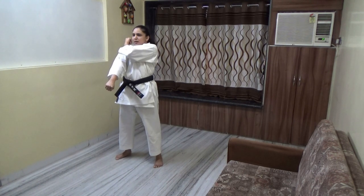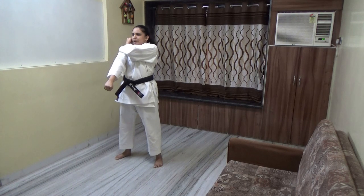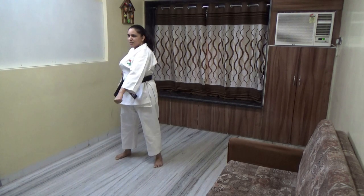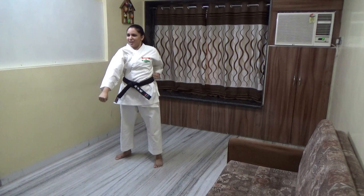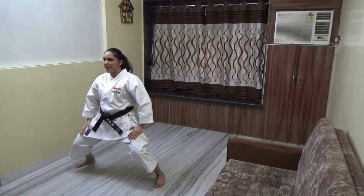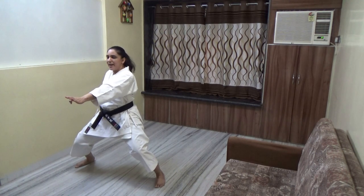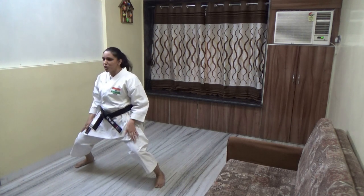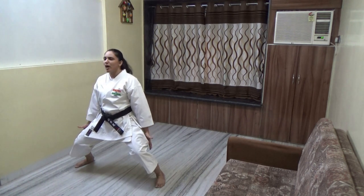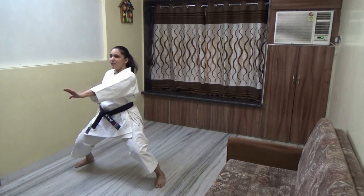Roku, shichi, hachi, kyu. Sitting on a horse. Okay, again, hand in front, and in this position, you are going to punch. Okay, so make your legs, your thighs stronger, your calves stronger, and make your hand very strong. Okay, so let's punch. Come on, hand in front.